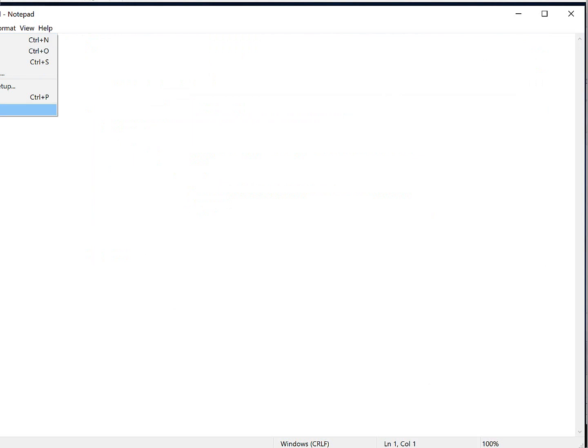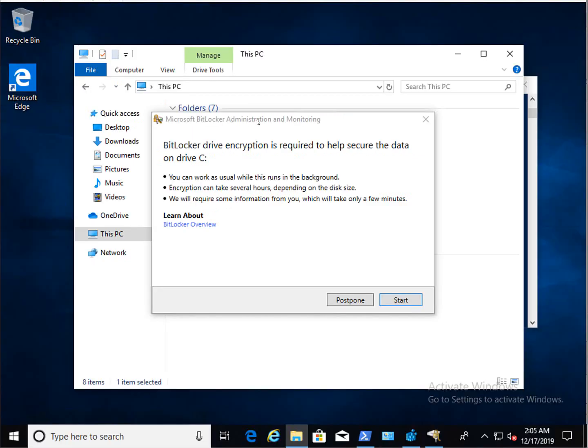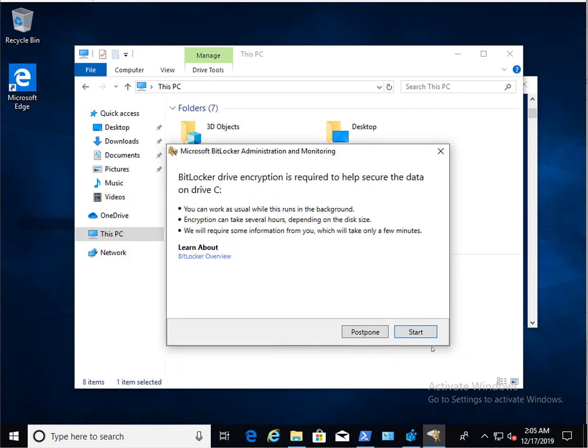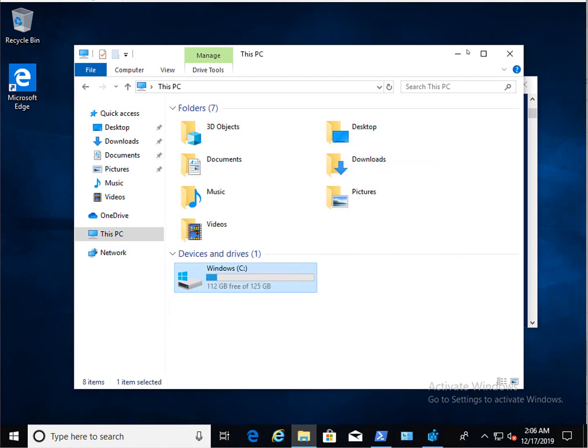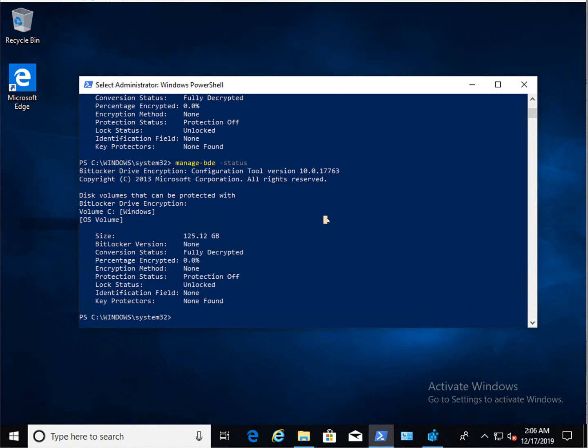Let's just close this. All right. So here is the pop-up again. And like I said, the user could click on postpone or click X to close it. And fully decrypted. Nothing is happening. It is not encrypting, right? So it won't encrypt this computer or any of my computers until the user clicks start.